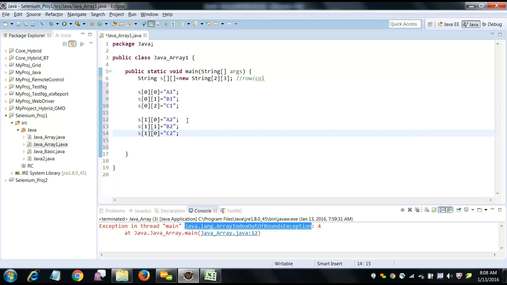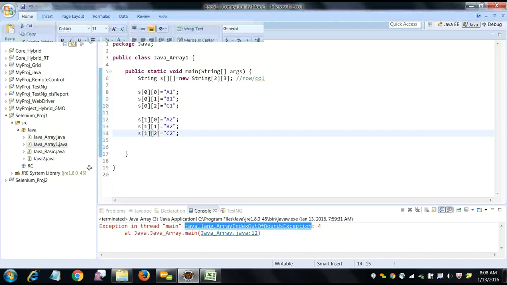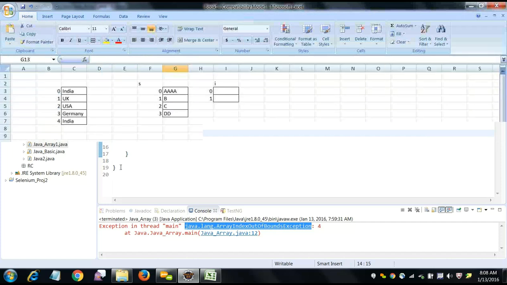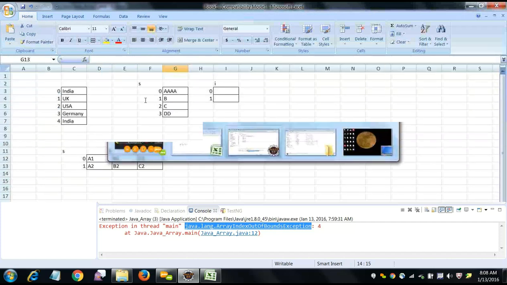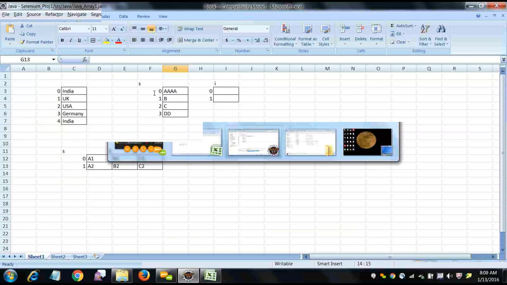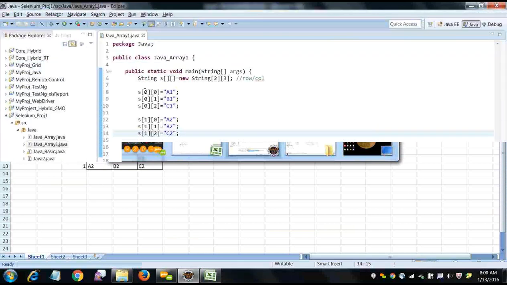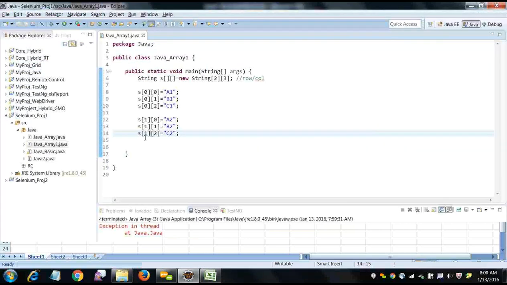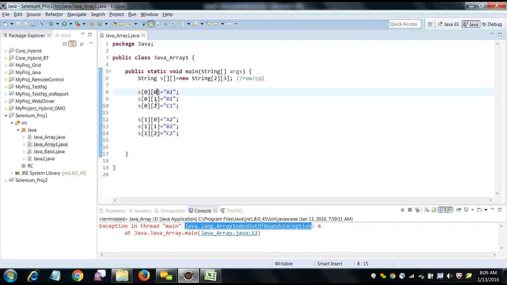One, 1, 1, 2, right? So accordingly I have entered. So up to this, is it clear? How we are entering the value? First one is always row, 0, 0, 0. This one is always row, and these are the column. The second set of data is in column here. Second bracket: whatever is there under the first bracket is the row number, it is identifying the index of the row. Okay, that's it.